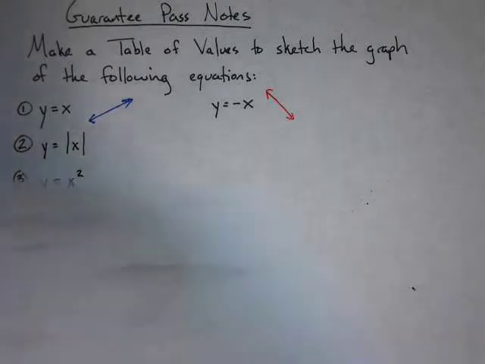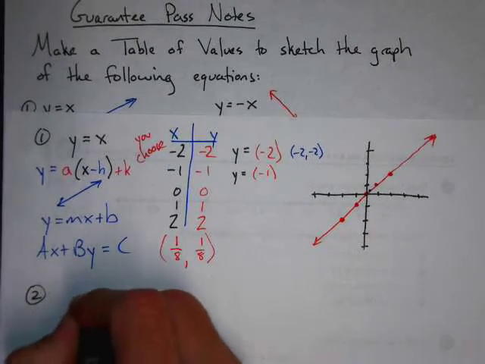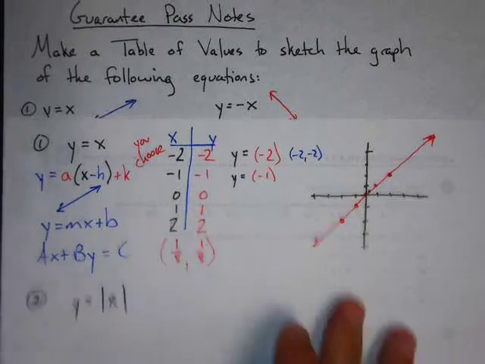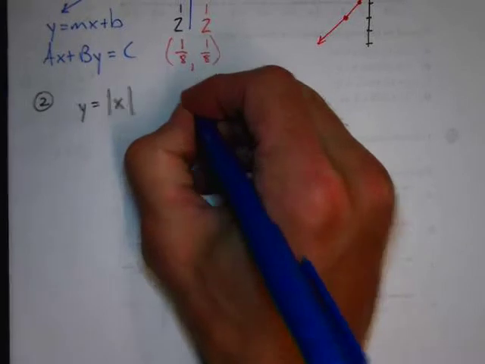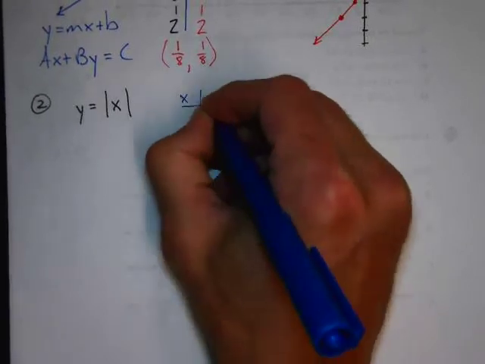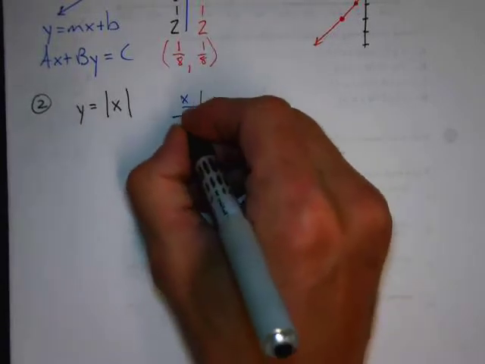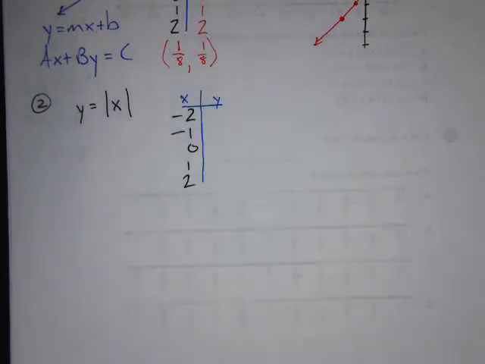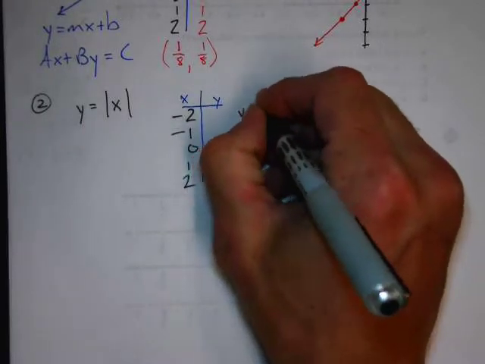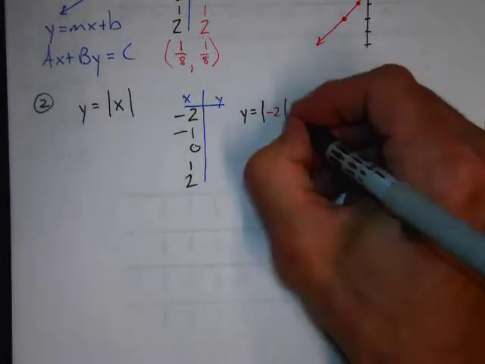What about number 2? We have a whole different equation now. Y equals the absolute value of x. And so what we'll do, again, is create that table of values. Remember, we're the ones who choose the x, and we're going to choose a good x. Remember, we want to make 2 negative choices, 2 positive choices, and 0, so that we can have 5 ordered pairs. It'll give us a good sense of what we're doing, and we use our substitution piece. Remember, when we substitute, we're only switching out the x, and the rest is number crunching.